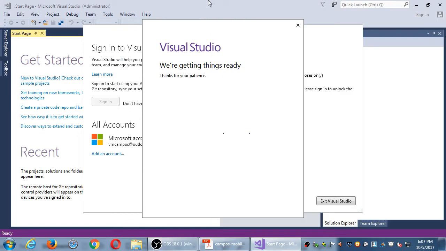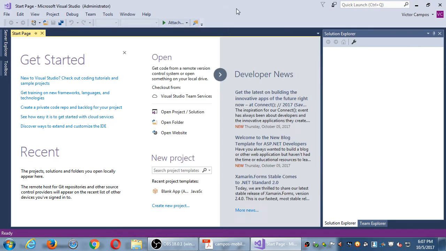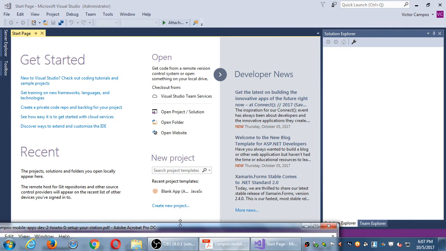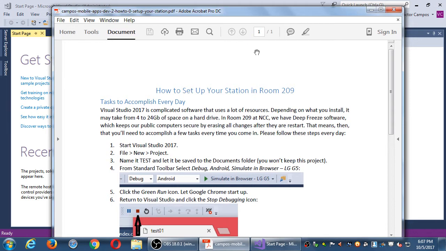Whereas for me, it takes a while just to set it all up, so I'll be setting it up as soon as I come in so that it doesn't waste time during the lecture. That was barely, for me, step one. You might have already gone further than that. That's good. If not, you'll continue. So I started it. I signed in.